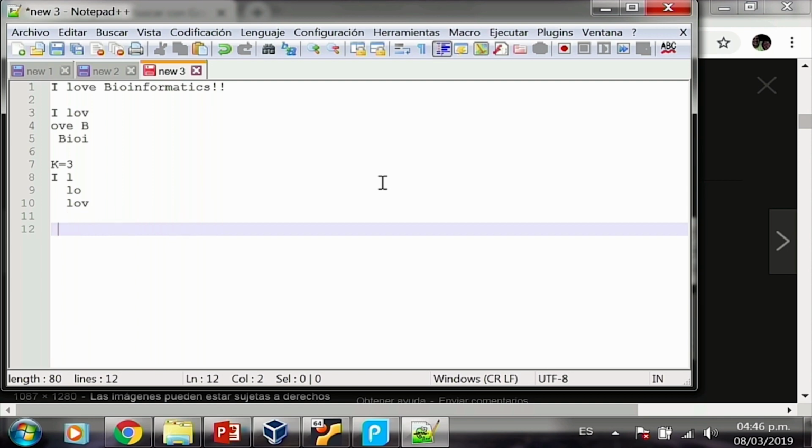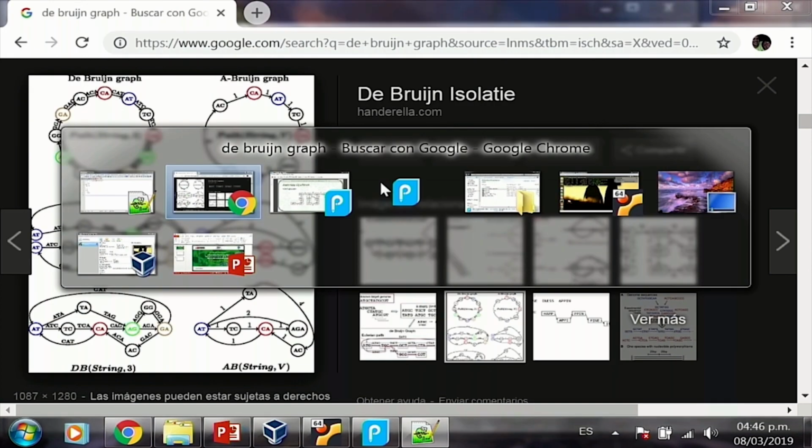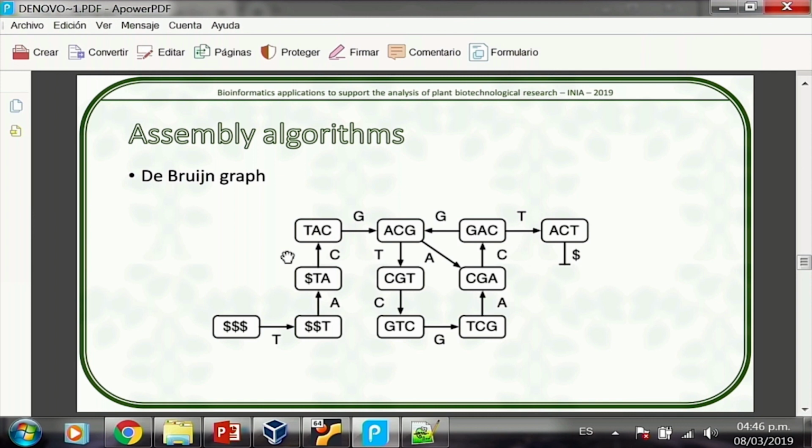How do they put this into a computer? Basically, they do it like they were showing it here. This is the decomposition into trimers. Each of the reads has been decomposed into smaller fragments called k-mers. In this case, these are 3-base k-mers. And since we already know that these k-mers belong to the same read, we can say, okay, there is a connection between them. They are overlapping. And this is where the second read comes in.